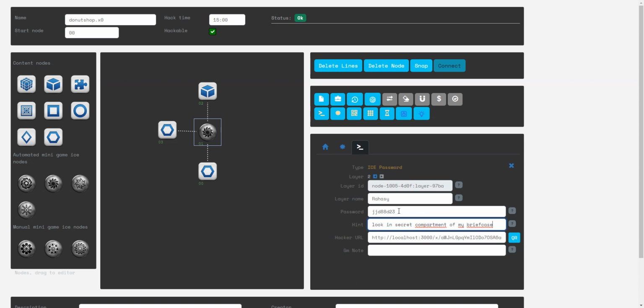I could put in there, look in the secret compartment of my briefcase. So maybe the user has a secret compartment in their briefcase, and this will trigger the player to say, oh, I need to stop hacking and find the person and find their briefcase so that I can hack this. So this is also a way in which you can facilitate role-playing outside of the computer hacking.